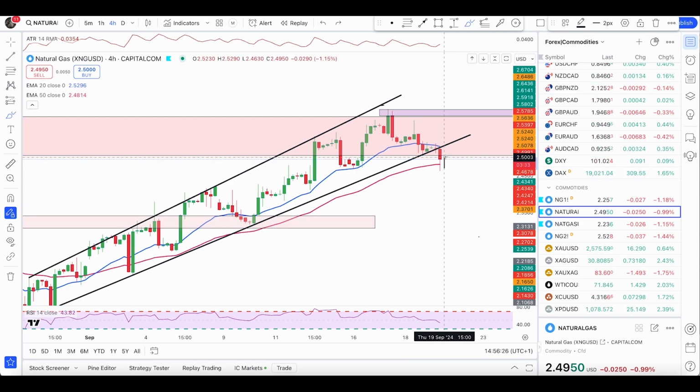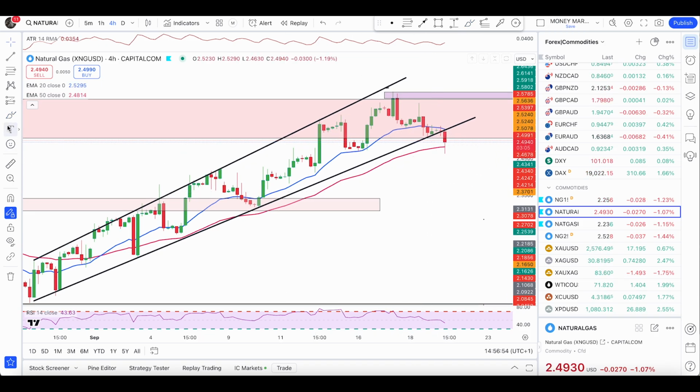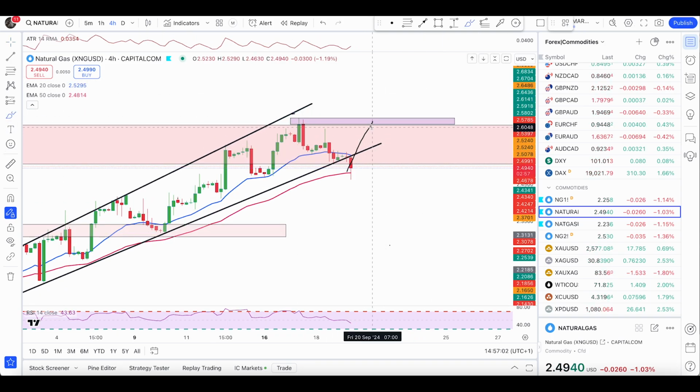If the next candle turns out to be a bullish engulfing candle, I'm going to go long from here till the first stop, exit, and look for the next condition, either for the double top or for the break above this high for the continuation towards the upside. Now it is a very crucial candle. We must see how the next candle forms as a bullish engulfer or closes back inside this channel. If that happens, we are still in an uptrend and we can still look for a possible hit of this rejection box, right here, for the possible double top trade.